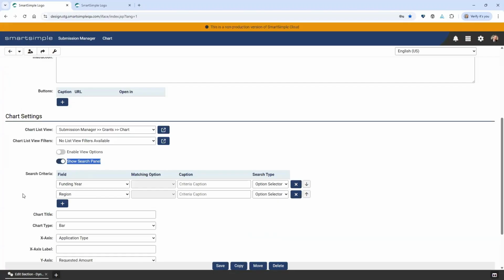This is where you would normally put in something that allows people to search that list view, by type or by region or whatever. So I turn the search panel on, and the new option here is, instead of searching based on text, I'm going to do an option selector. The option selector will take the predefined criteria that are in that custom field and surface them so that the user can select them and use that to filter their graph on the fly.